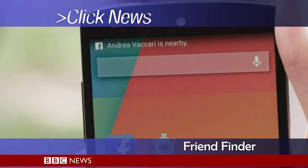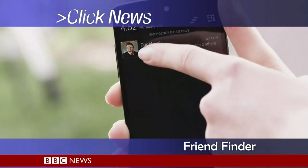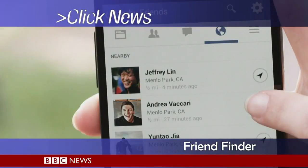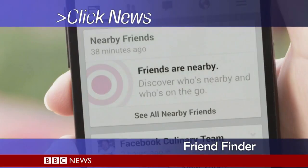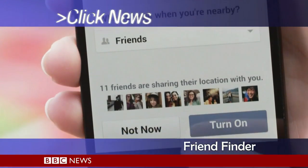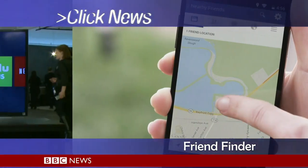Next up, it's a look at this week's tech news. Facebook is introducing a not-at-all-frightening new feature which allows users of the social network to track the location of their friends via GPS. Called Nearby Friends, it uses a mobile phone signal and GPS data to work out which pals are in the vicinity. Facebook assures those with privacy fears that the service is opt-in and that both parties need to switch the option on in order to share their location data.